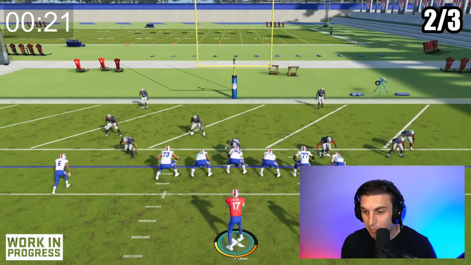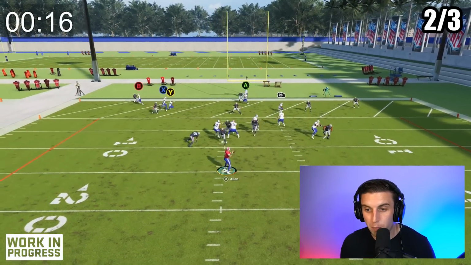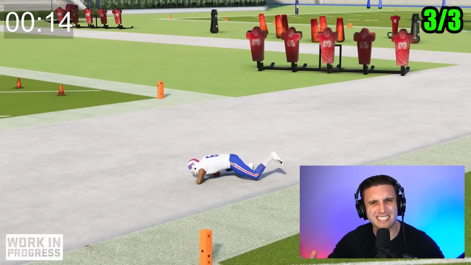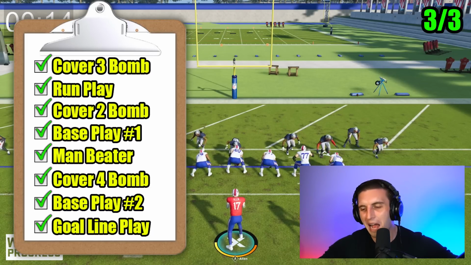Put the running back on the option route. Let's read both sides. It's not man coverage. The corner route should get open. Possession catch it. Let's go. Stop the clock. We have 14 seconds to spare, boys. That is the complete scheme in 1 hour.